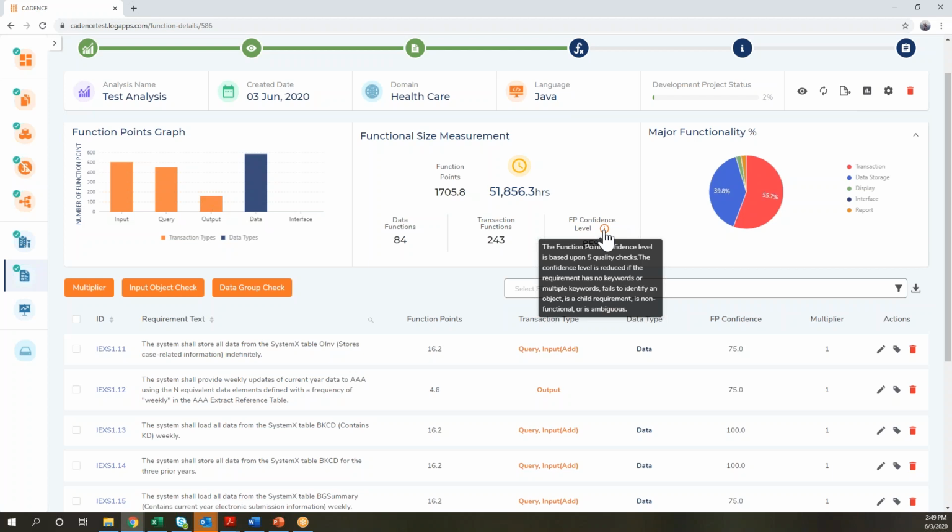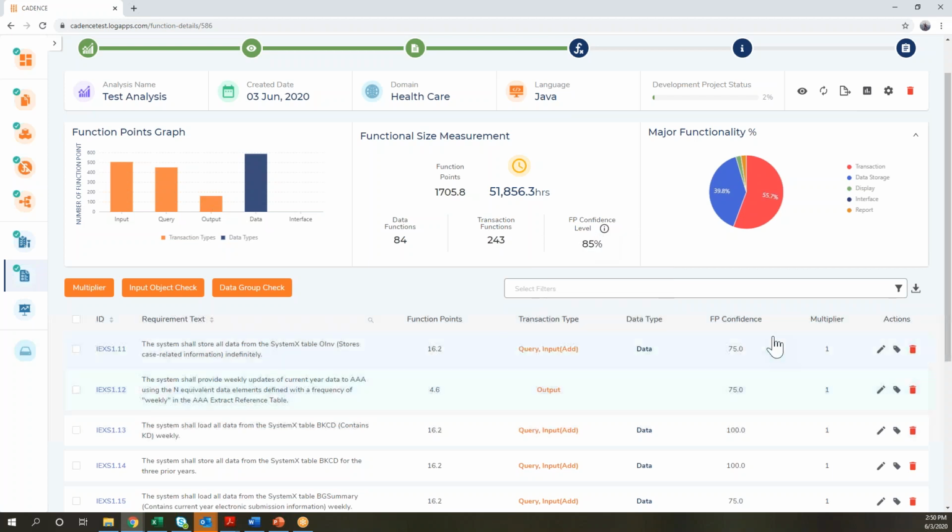The five are if the requirement has no keyword or multiple keywords, fails to identify an object, is a child requirement, is non-functional, or is ambiguous. So based on each one of those 5 quality checks, it provides some sort of a confidence level. If it doesn't trigger any of those 5 quality checks, it provides a 100% confidence. If it's something different, then it provides a different level of confidence to it.